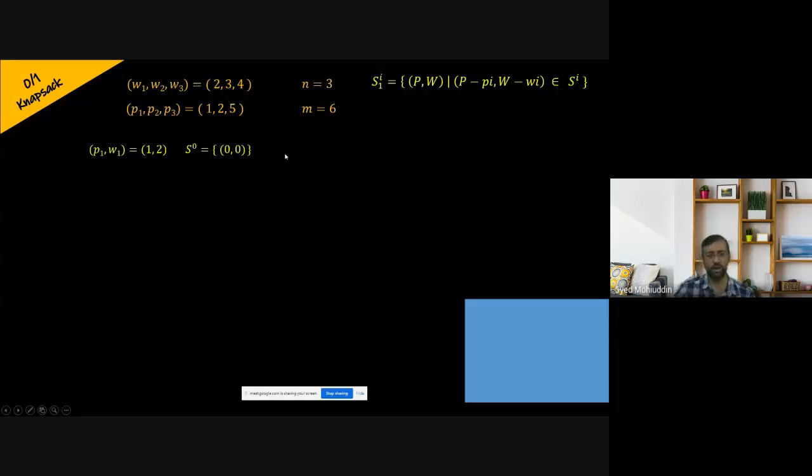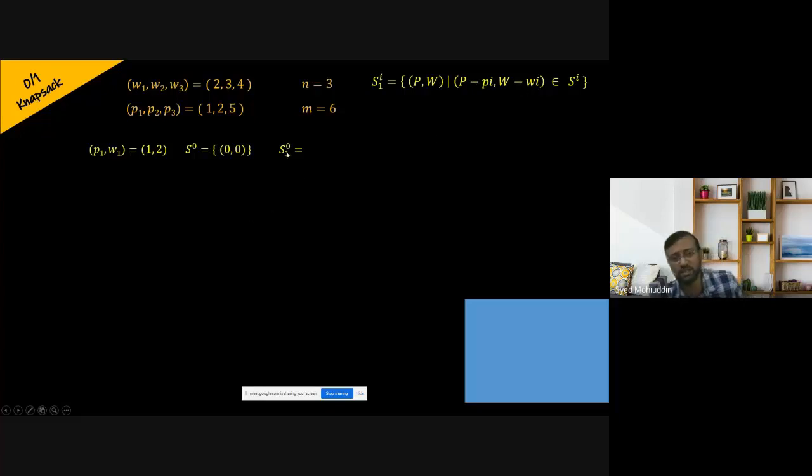Then we try to create a set S0 of 1. I is 0 right now. Now how is S0 of 1 created? Using this. You will understand the minus Pi and minus Wi later.